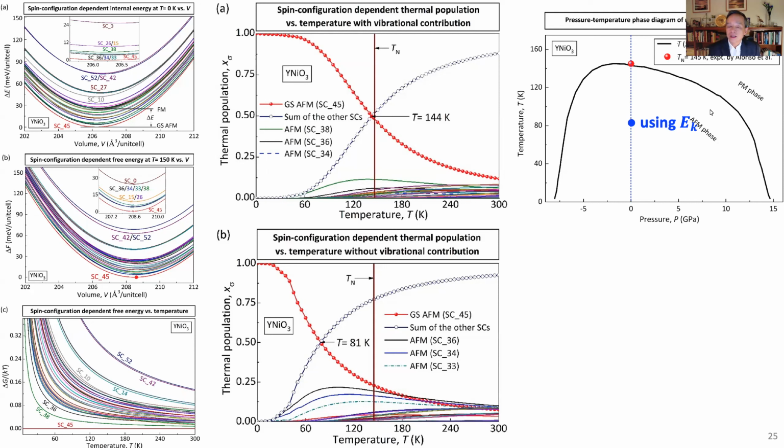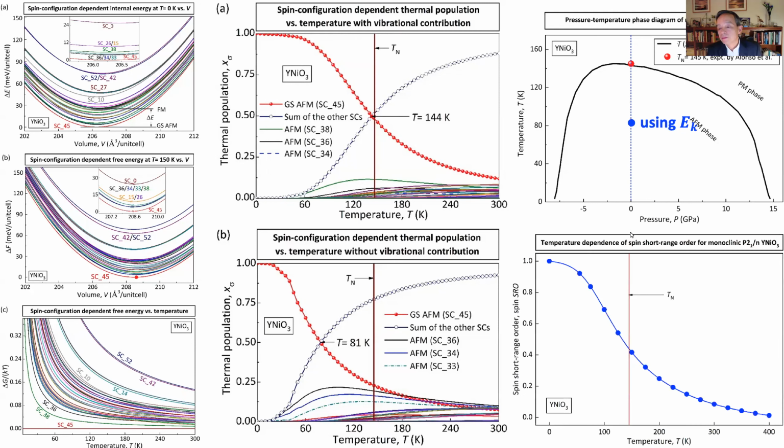We have to put the statistics and the DFT together. We have to consider all possible configurations. And we can also calculate short range ordering. And it turned out, again, if you look at it around the transition temperature, you go to 50%. It's pretty close to the transition temperature, when the short range ordering becomes 50%.